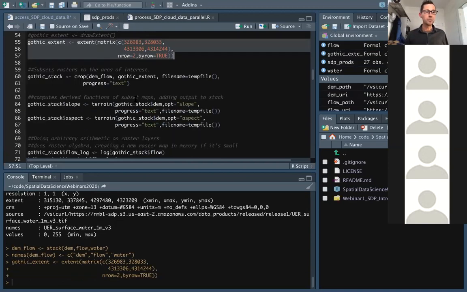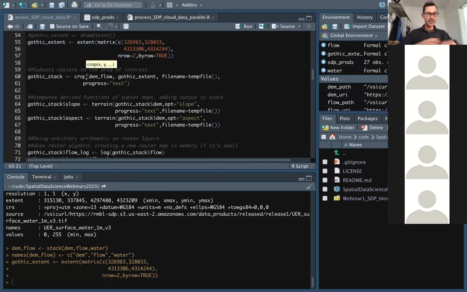So I create that extent object. I can then use it to subset those rasters to my area of interest. This is using a function called crop. So this works just like in an image editor. It's going to take a big raster and just extract a subset of that. But the important thing here is that this is actually going to make a local copy of a subset of this large set of rasters that's stored in the cloud. So in this case, what it's actually going to do is just download the little section of those files that are around the sites that I actually care about.